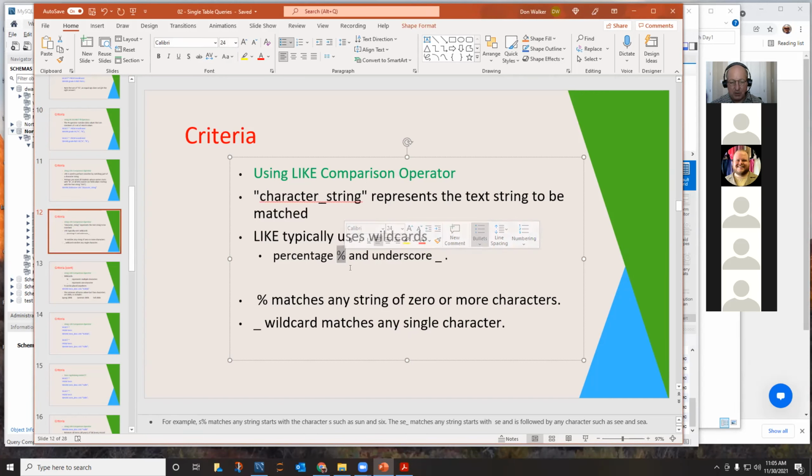The percent wildcard is nothing to however many characters. An underscore is one and only one character. So it can be any one character, but it can't be more than one. So we've got a few examples of that.